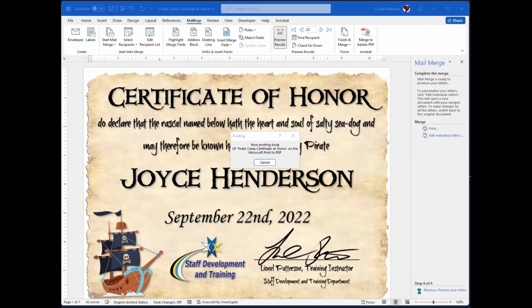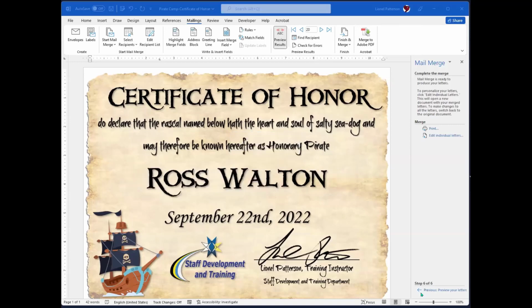So if you envision departments out there, for an example, maybe if you were to hold a training and you want to create certificates for your trainees, this would be a good way to learn how to create certificates for each of your trainees all at once without having to go through the process of typing in the name, print, delete, typing in the name, print, delete, typing in the name, print, delete.